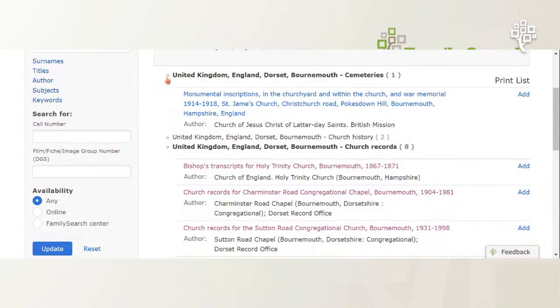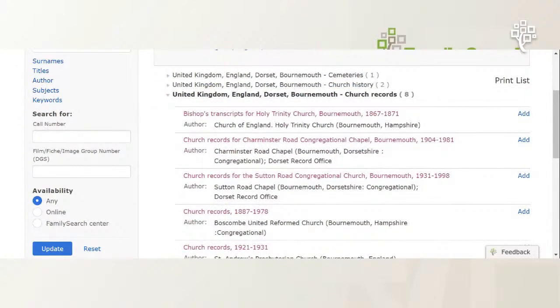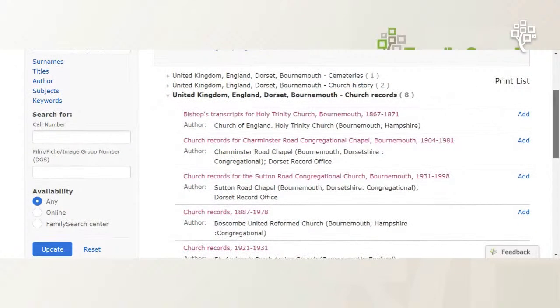If you don't want to see it, just close the arrow again and that's it. So for now, I want to show you how to do this research and how to understand what is available and what it's not. So for example, let's choose Bishop's transcripts.